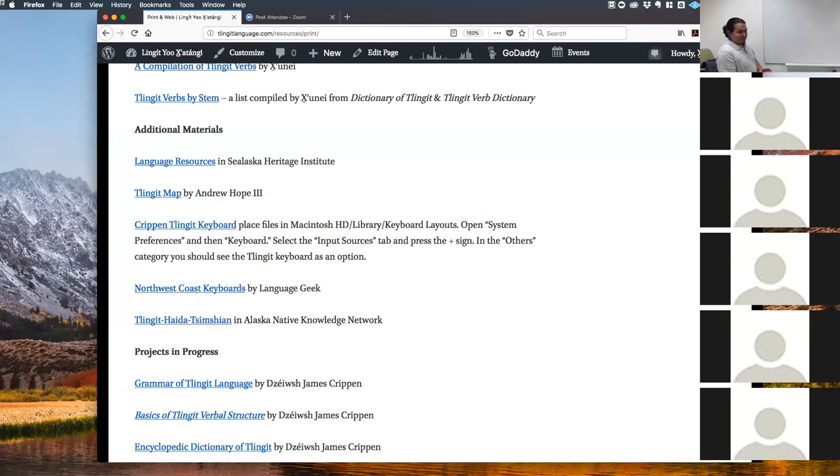I'm not getting the tone mark. Say it again, what you said. So just to the right of the space bar. You should be able to type the letter A and then what looks like a forward slash to the right of the space bar. When you type that, the tone mark should pop up on that A.